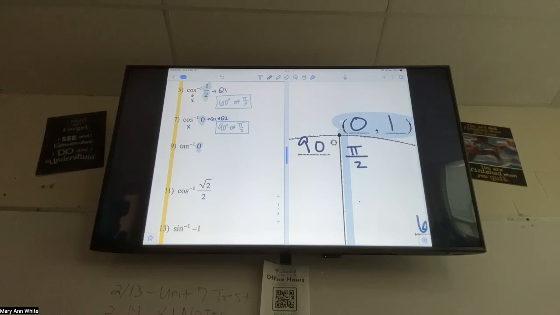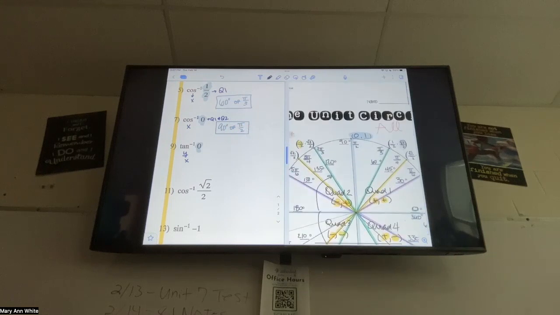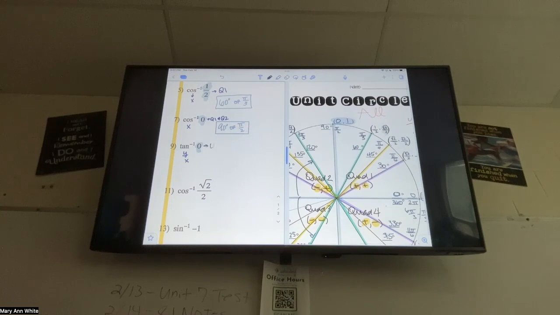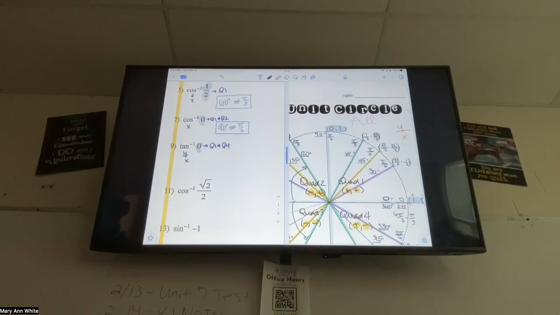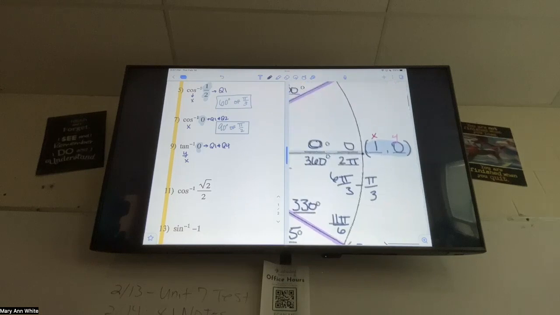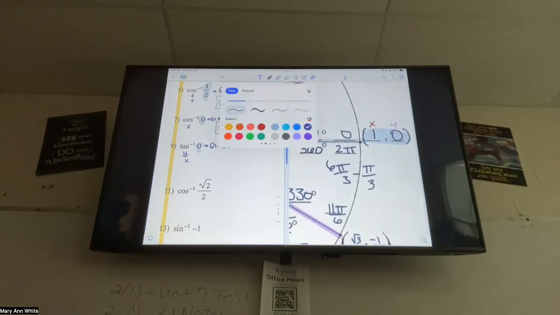All right, tangent. A minute ago, you told me tangent was what with x's and y's? y/x. So I'm looking for an angle that when I do y divided by x, I get 0. I would again say this is neither positive nor negative. Hint, when it's neither positive or negative, it's probably in between those two quadrants. So that last one, the angle right between quadrant 1 and 2 is 90 degrees. The angle in between quadrants 1 and 4 here, my y is 0. So if I do 0 divided by my x, which is 1, 0 divided by x is 0. That's what I want, right?